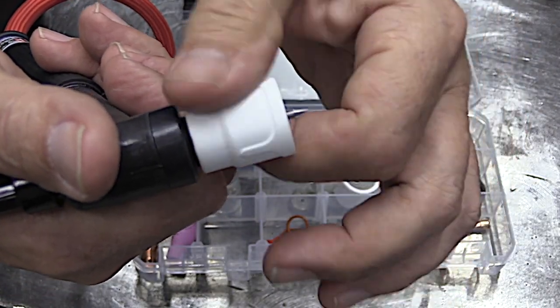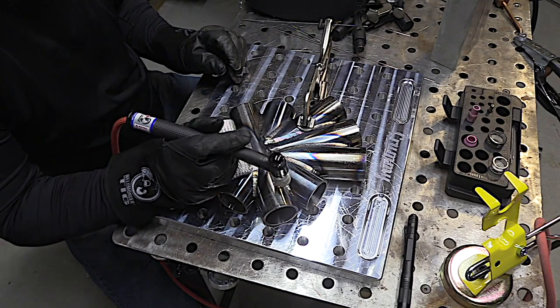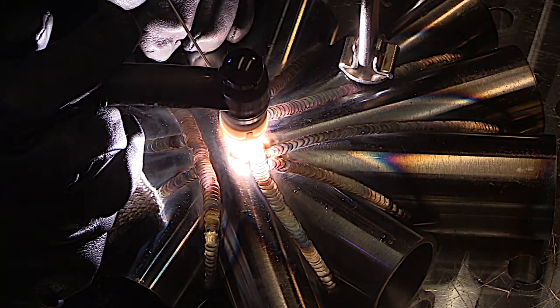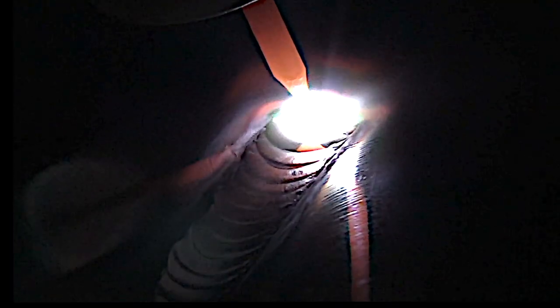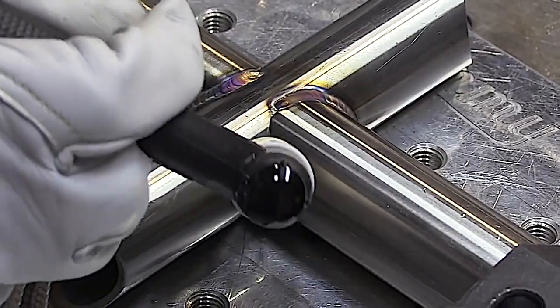Good gas coverage on stainless steel and chromoly is very important to get good-looking welds. This is a chromoly cluster with a hundred and twenty thousandths wall thickness, and I'm using a little bit of a pedal pump technique here. You can see that the gas shielding is providing a nicely shielded weld. Sometimes you need a really long stick out to get into tight little corners, but you don't want to lose shielding just because you have to use a long stick out — you can get both with the Jazzy 10.